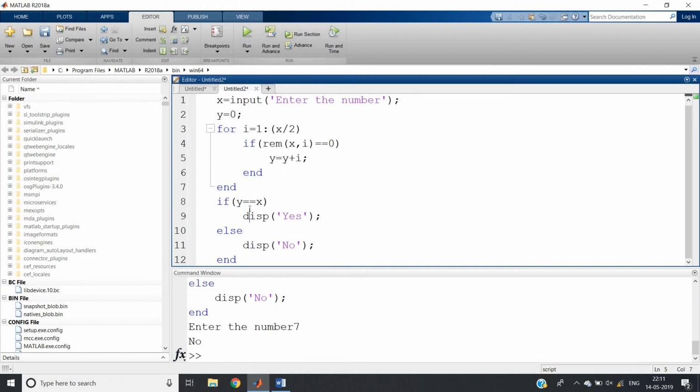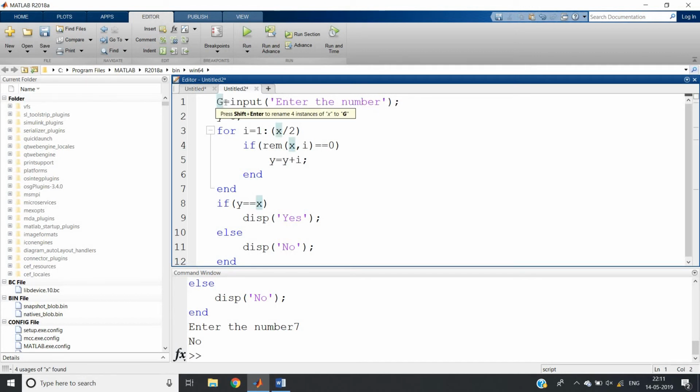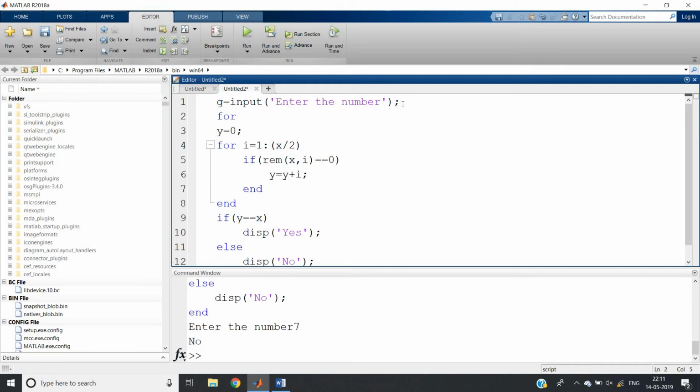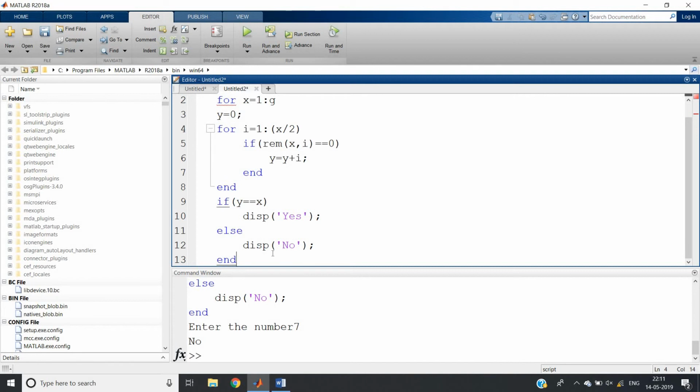So in this way you can write a more efficient Matlab code. Now suppose you are asked to write a Matlab code which will compute the first n perfect numbers. What you have to do is a simple modification: make the input go inside a g variable, then for x equal to 1 to g we have to loop, and end this for loop.